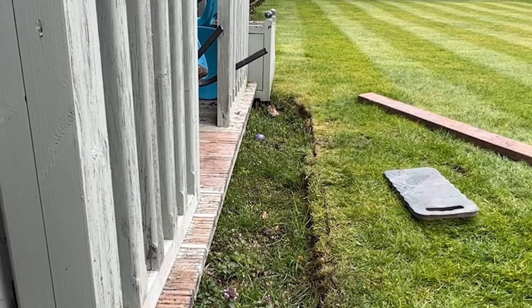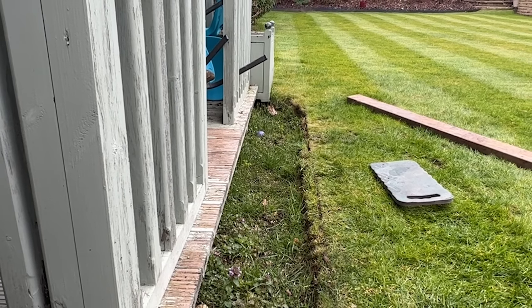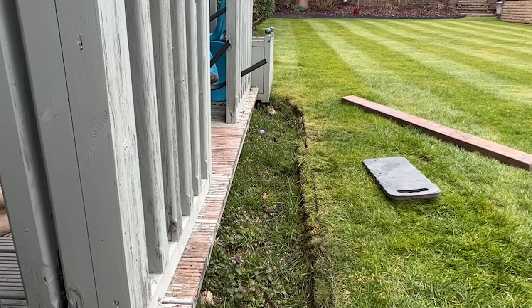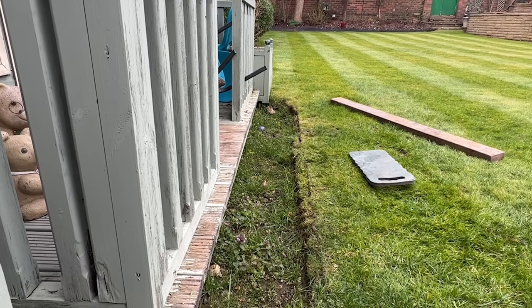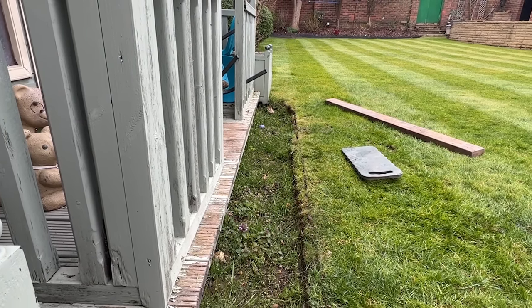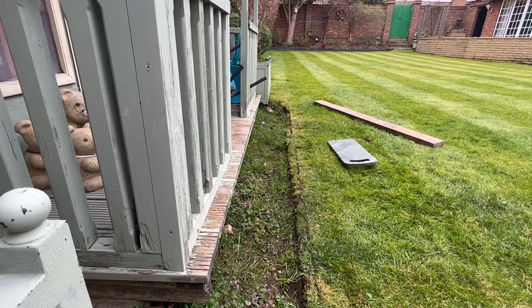Right, so what I've done is I've made a mark. Now, if I'm not happy with that mark, I don't have to lift that, but I am relatively happy with that. It's a nice straight edge. I've given it a little bit of a curve at the end. So now what we're gonna do is we're gonna lift that up, and then we are just gonna clear away the old turf, and then we can start weeding out the bed.